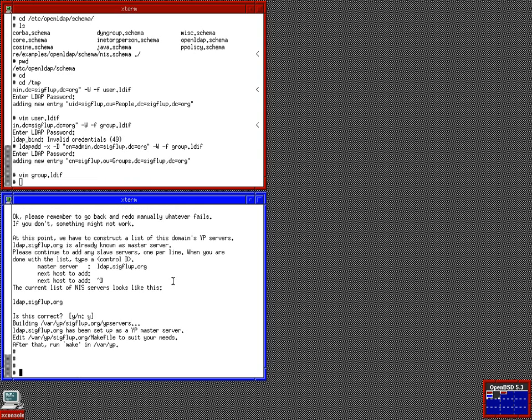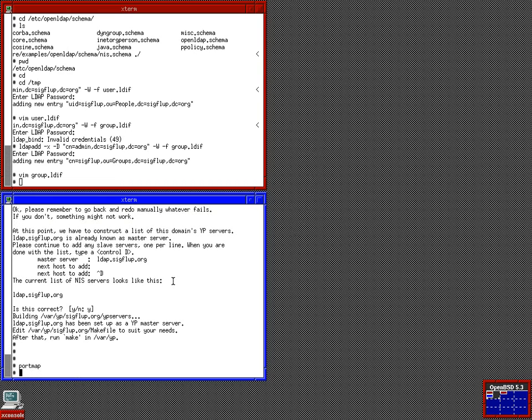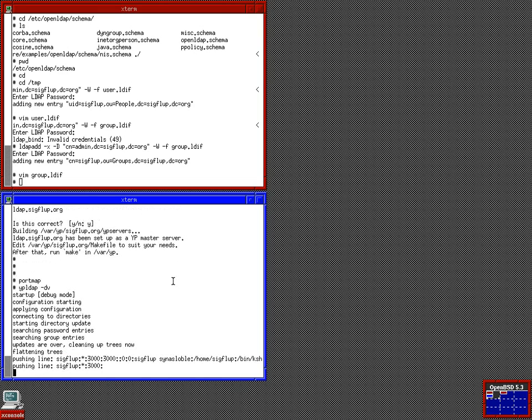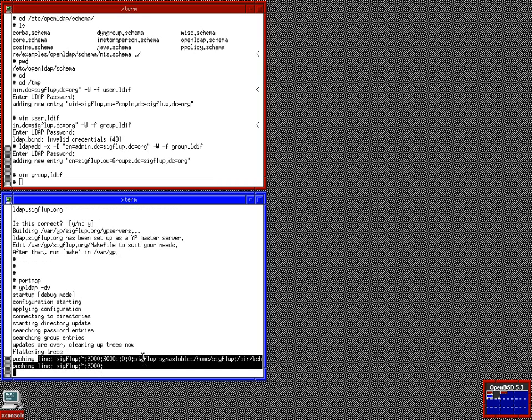The first thing we've got to run is portmap, because it is an RPC daemon. So now that we've got portmap going, we can type yp-ldap -d. We cross our fingers. Our fingers are crossed. If this works, it pushes our entries into the password file. And it worked. So we're pushing sigflep and the sigflep group.